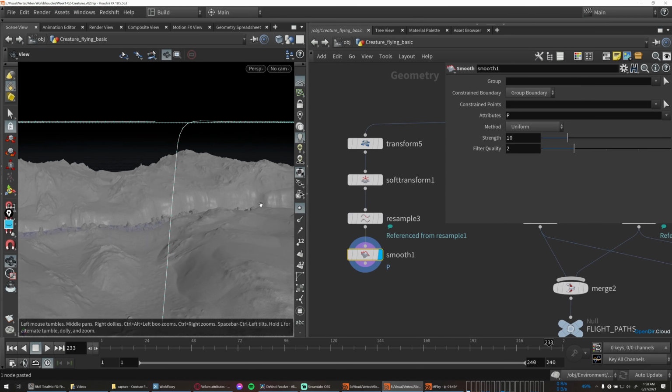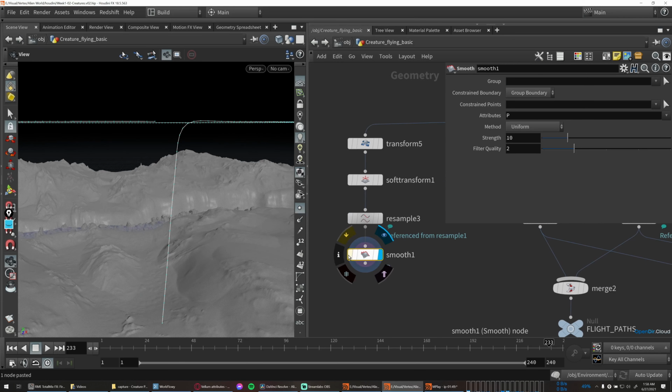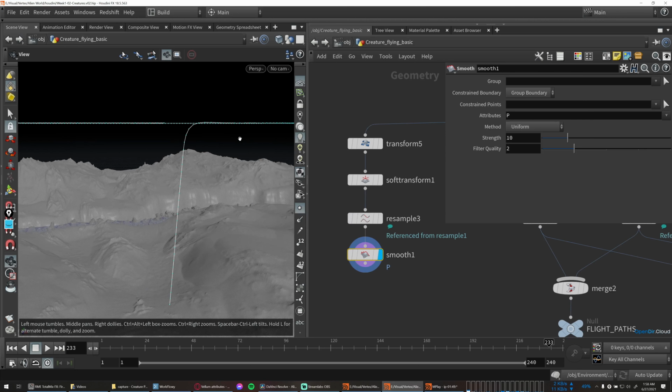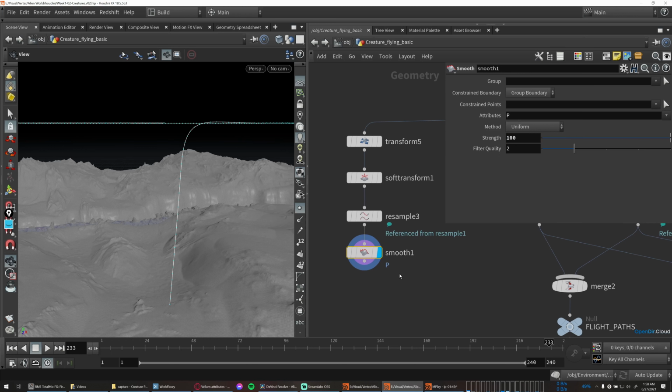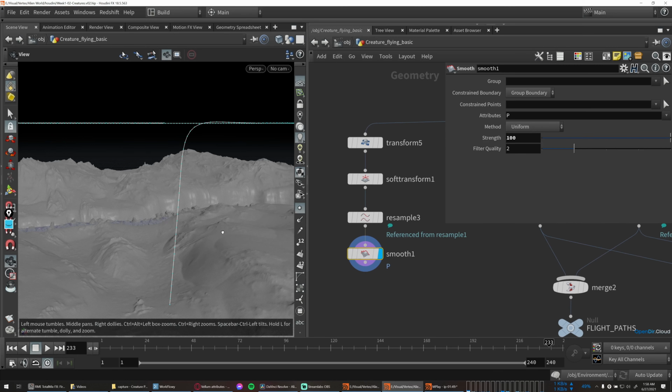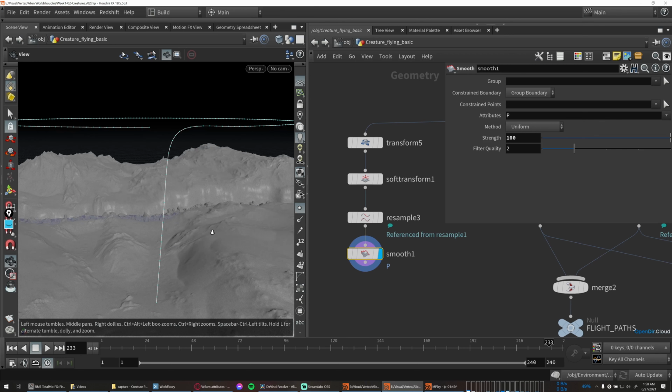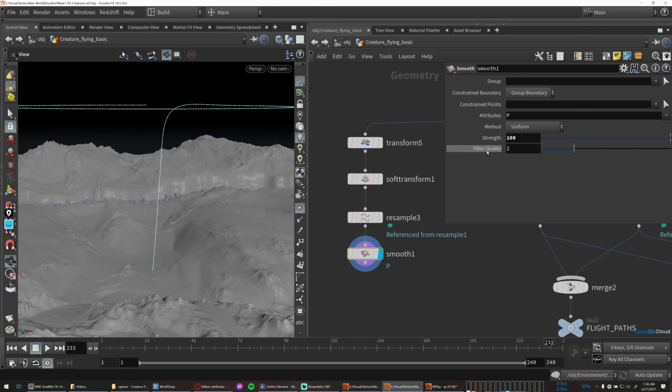Then we can use a smooth SOP to round this out a bit. So when we display that, we get a little bit of smoothing right away, but I want a whole lot more smoothing than this. So let's turn this up to 100. But on the smooth SOP, this filter quality tries to preserve some of your details, and oftentimes when we're smoothing things with this SOP here, we don't really want the details to be preserved.